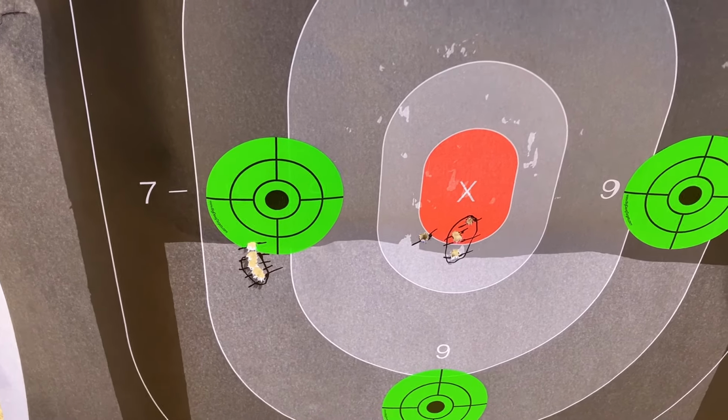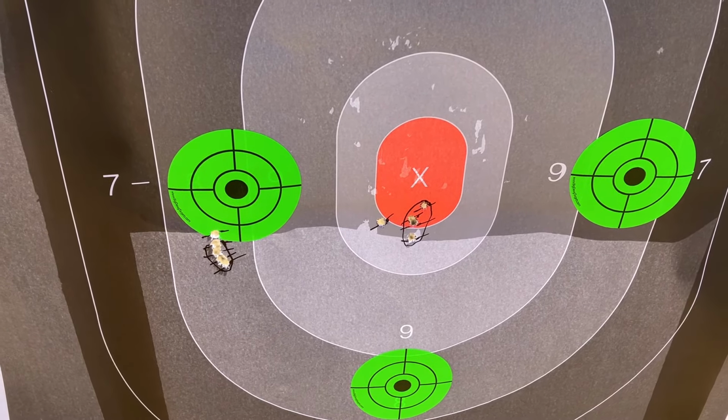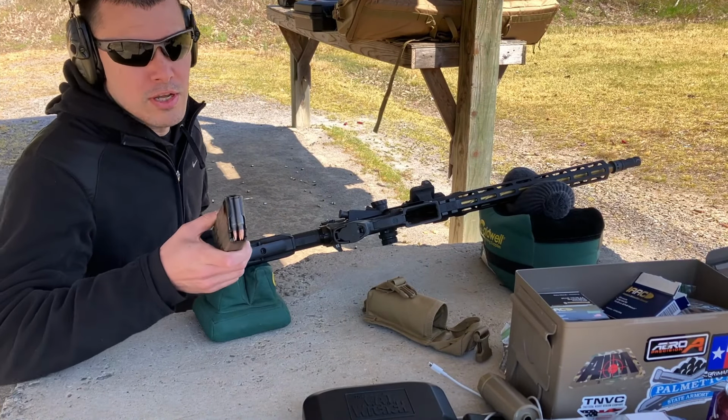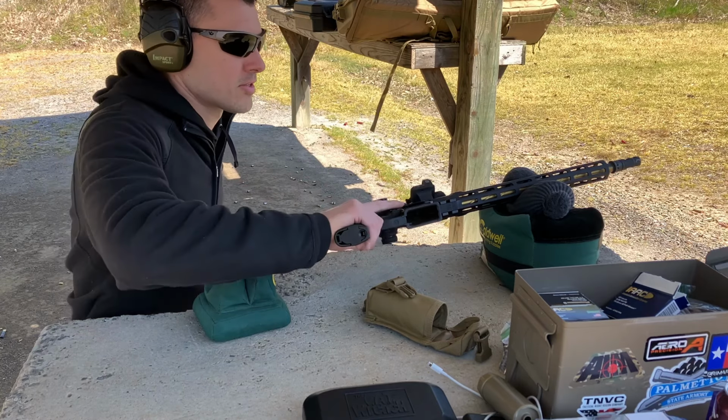But you're still going to get a shift no matter what. So that's kind of impressive, I guess, for the Faxon barrel, considering how thin it is. All right, now I'm just shooting some Wolf 223 steel case crap. I'm going to shoot it unsuppressed and shoot it suppressed, see if there's a difference.